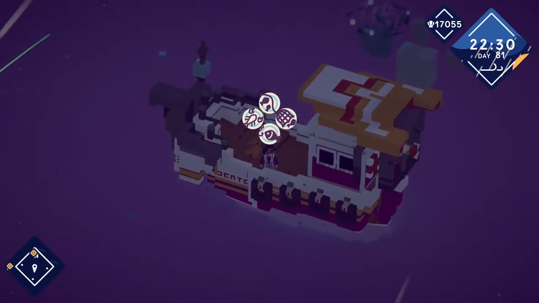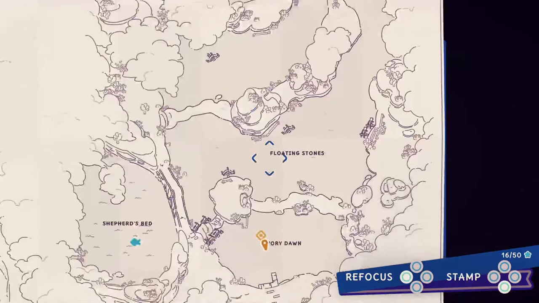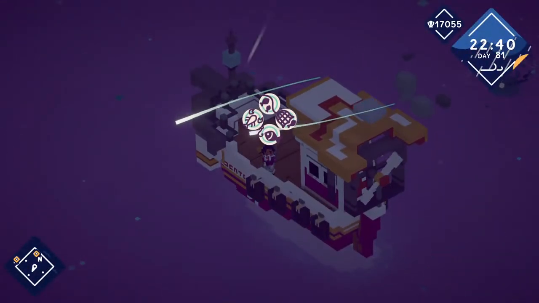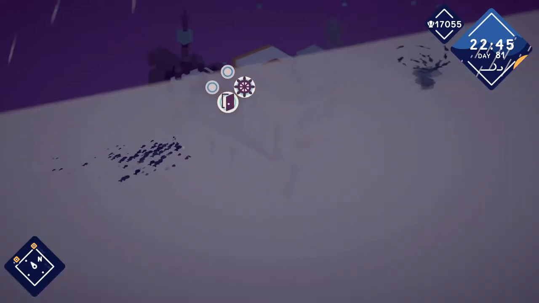Okay, so the only place we haven't tried really is floating stones here. I don't know if we put any in Windy Ways, so we'll try floating stones. And we're just going to do our trick where we just drop them and call the night for a few days.